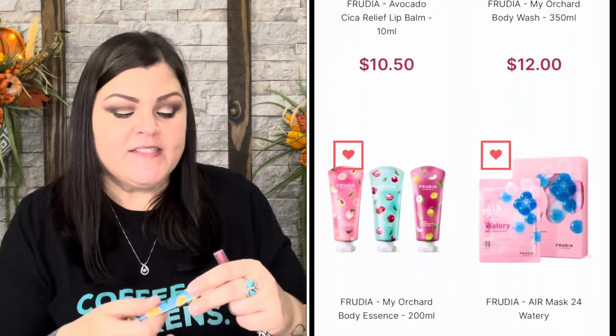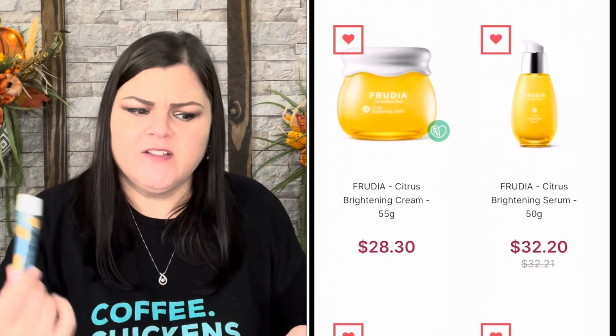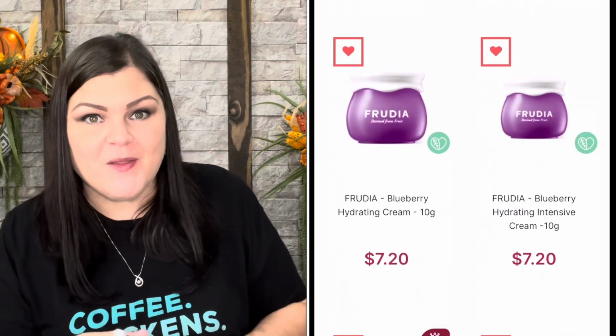So once I'm all done with my skincare routine, like I said, I always put something on my lips before I go to bed. I don't get into my bed with dry lips. It's just something that I've always done. Even when I was way younger, I'd always put Carmex on my lips at night. Again, it's just something that I've always done, same pattern, so I just stick with it.